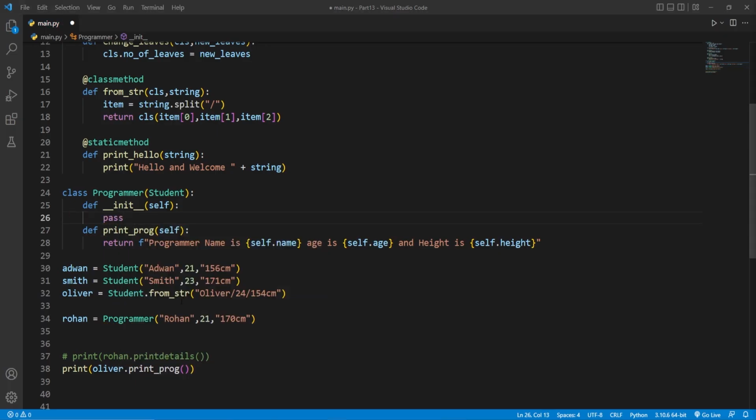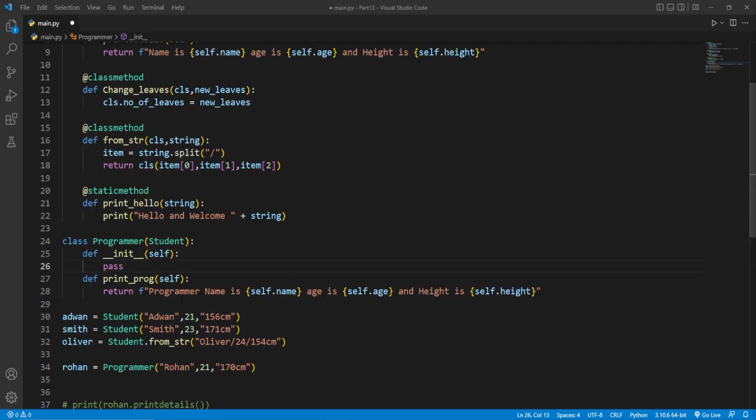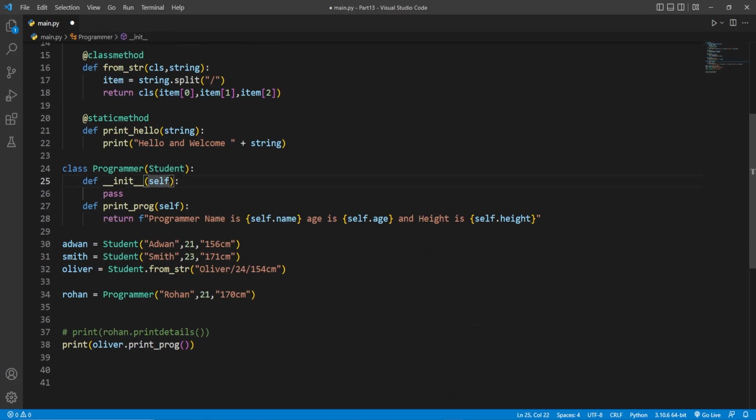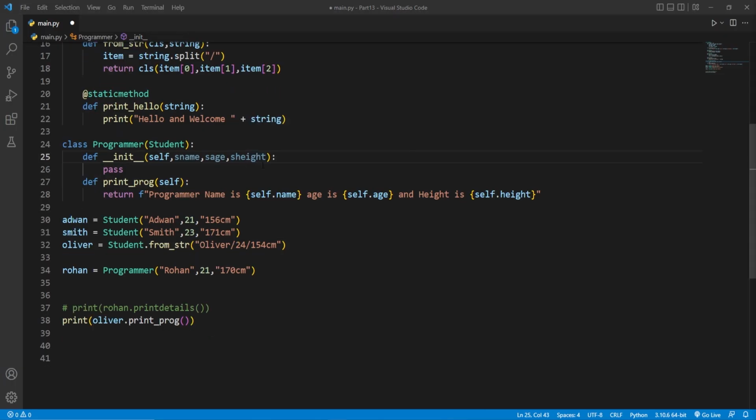I want to create a similar constructor as the student one. So we need to pass a total of 3 arguments in our init function. And here I'm going to use the same parameters, sname, sage and sheight. So I copy the parameters and paste them after self. With that, I want to pass an extra parameter, which is language. So here I'm going to type language. With the student name, age and height, I want to take languages. I mean the programming languages they work with.